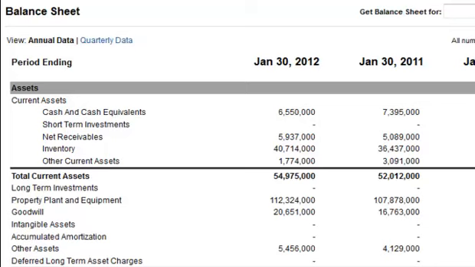Go after the main source. Don't just go, just because you can get it at Yahoo Finance or Google Finance, something like that. You can get a quick little glance at things, but really dig into the company if you want the actual data that's not going to be susceptible to flaw.